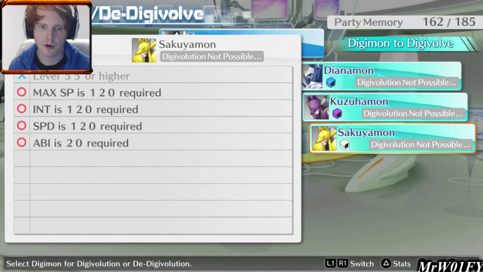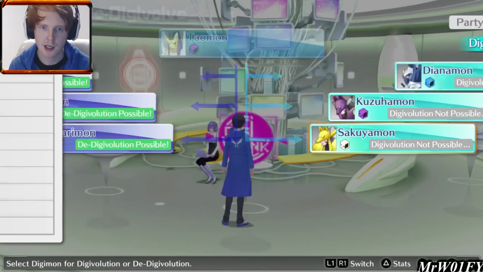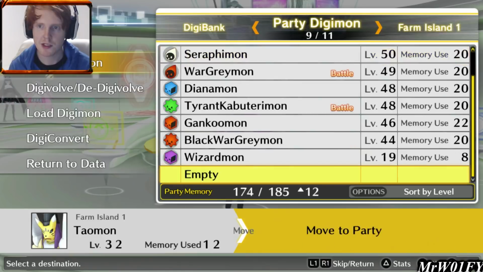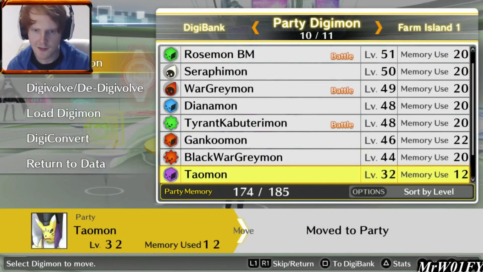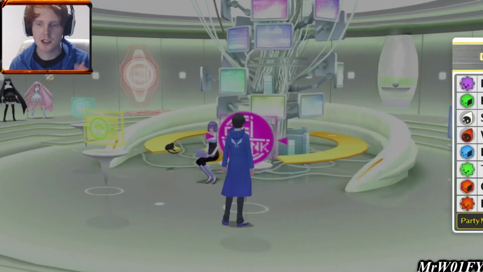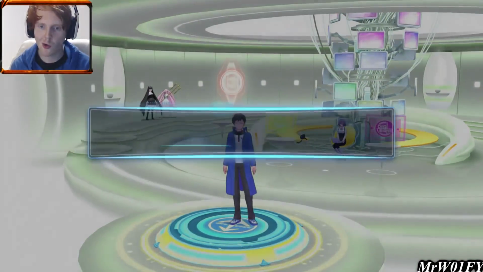I think we can actually move her into Sakuyamon if we want to do that. Might be an option. I think we'll bring Talmon with us for now, because we should have the space now that our party is massive. And that's it. I won't do any more fiddling about with these. Again, I feel like we've been sticking around with the same roster for quite a while now.